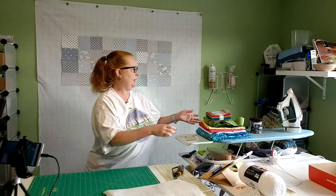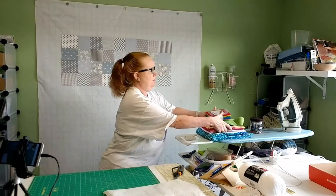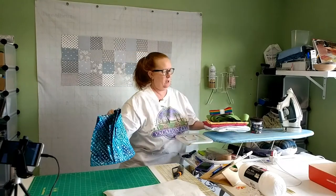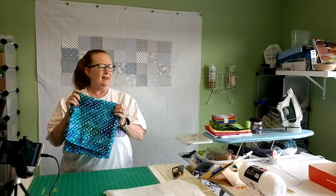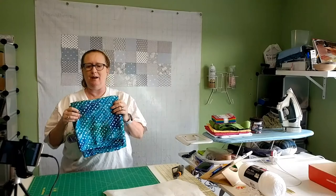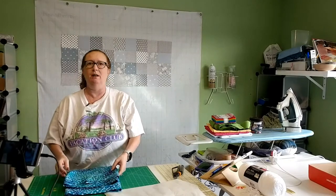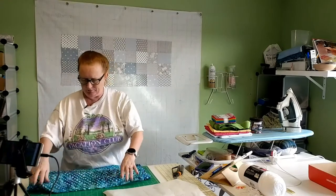Okay, so now here are the fabrics that we're going to use to make all of these appliques. The first one is blue. And as I said, it only called for an eighth of a yard, or fat eighth. No, not even an eighth of a yard, a fat eighth. But I really liked this fabric, so I got it. And I ended up with 2 yards of it, so you may see me wearing it as a shirt at some point because I just really like this fabric.